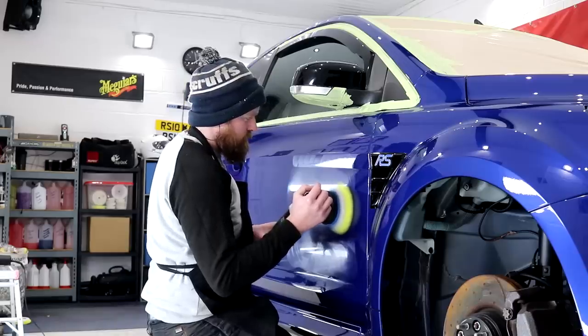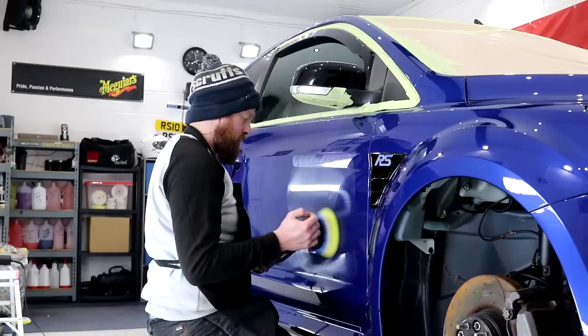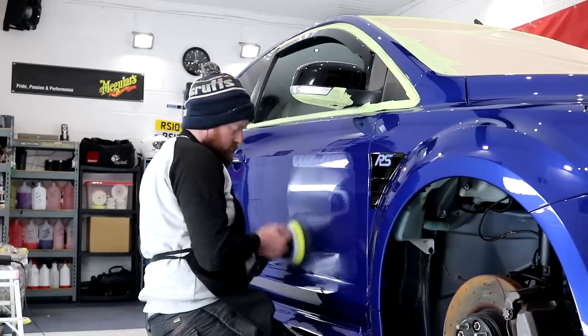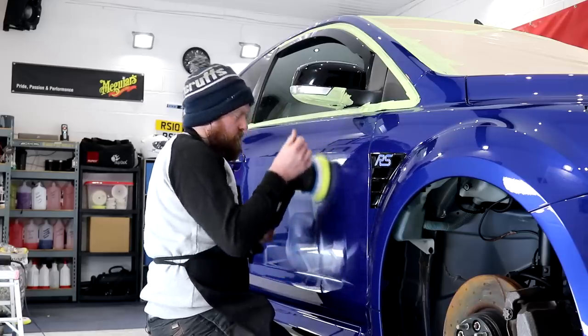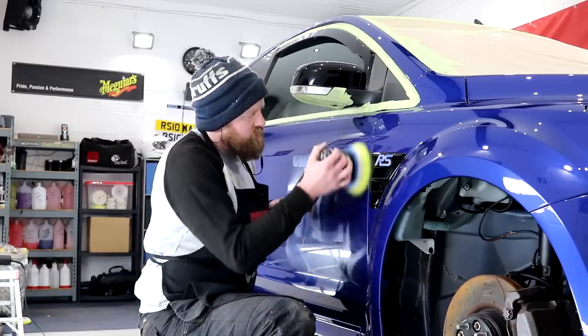The finish on the Focus is well and truly coming back to life, which is a massive confidence booster and some true inspiration to crack on and get the rest of the car done. Hit as many areas as you can with the bigger machine to utilise the 5-inch pad before swapping to a Mini Bigfoot with a 3-inch pad for the smaller and more conveniently sized sections.